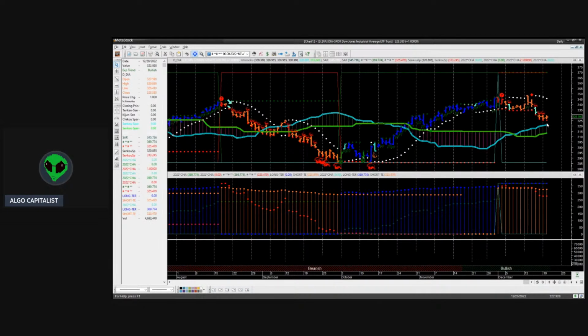Will it use this bounce off of the top of the Kumo cloud to try to get that going? Hard to say right now, but this is a critical juncture, believe it or not, at this Kumo cloud level. Because if these supports here, the top of the cloud and bottom of the cloud, do not hold, you go into free fall and take out the 52-week lows.